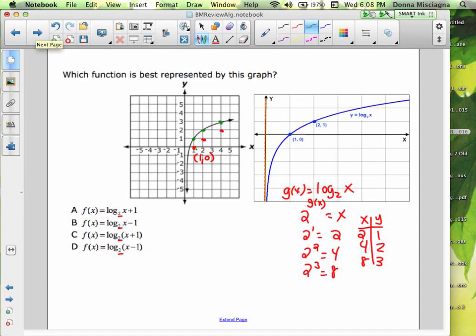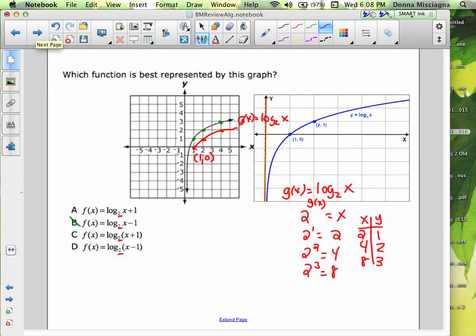But clearly, our graph did not move down. So B is definitely wrong. Okay? Did not move down. Let's see if we take those red points, because the red graph there only graphed part of it, but the red graph there would be g of x equals log base 2 of x. Okay. So now what if we moved those points? So now we know that it's not minus 1. Let's take a look at right and left and see if that could be it.